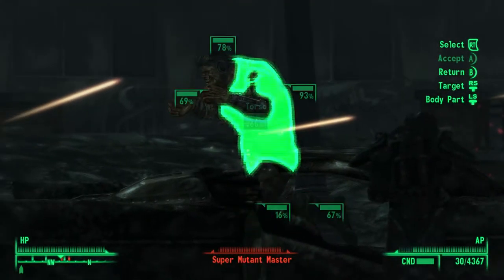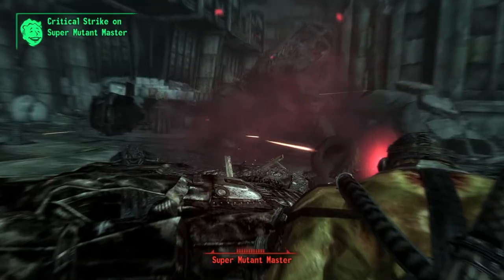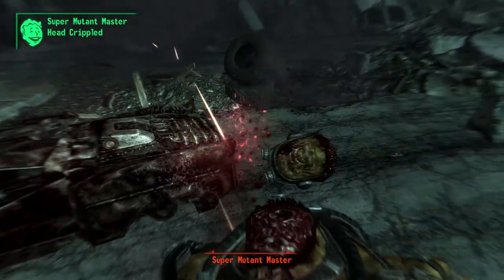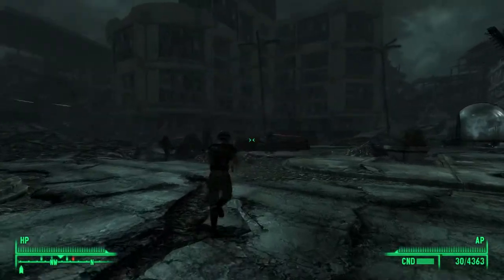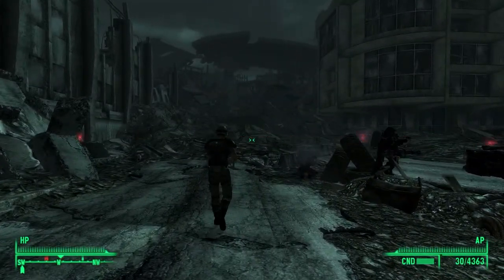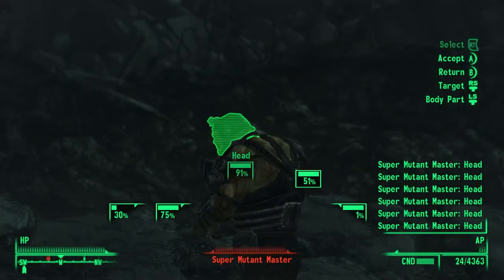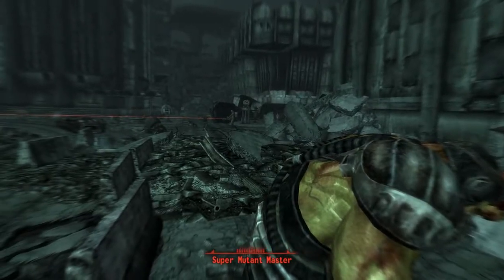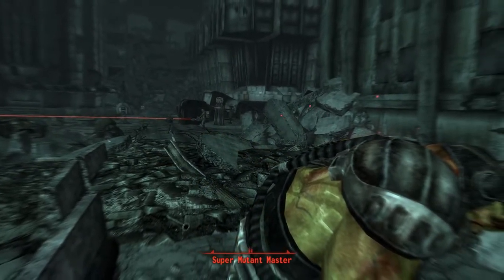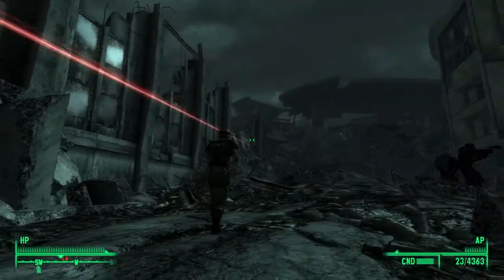Oh, we see a lot of super mutants. This is a master, too. Oh, we're blasting away. Come on, buddy. He's done, Skeez. So much for the master. Oh. There's a lot of them. Dude, these are all masters. Come on, baby. Oh, critical strike. I'm not doing as much damage as I wish I could. Well, he's dead now.